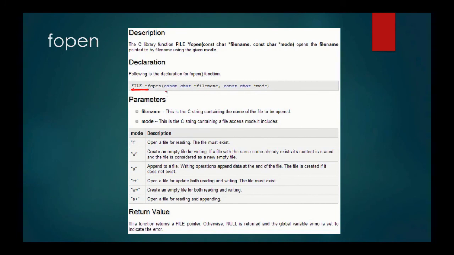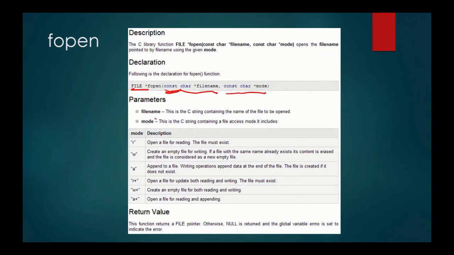We have two arguments, constant char pointer file name and constant char pointer mode. So what does this mean? Well, constant is just that keyword that says that this function will not change these values. So that's like setting them to read only. Char pointer, we know that's a string, and then we know the name of that char pointer is file name. So this is a string, it'll be read only, and same with this, constant char pointer mode. So it's a string that's read only.